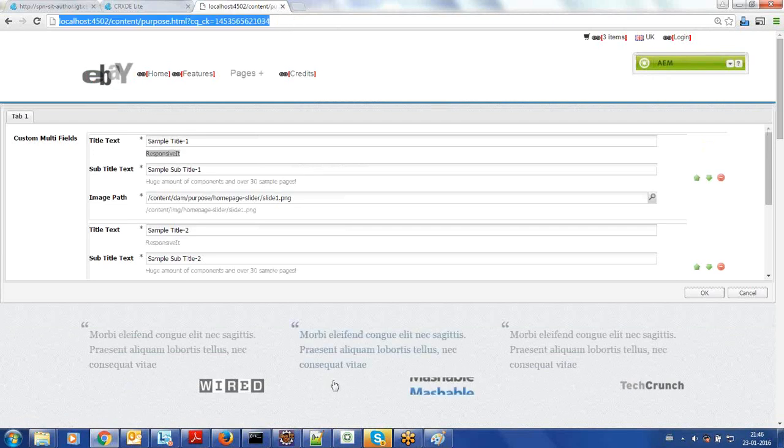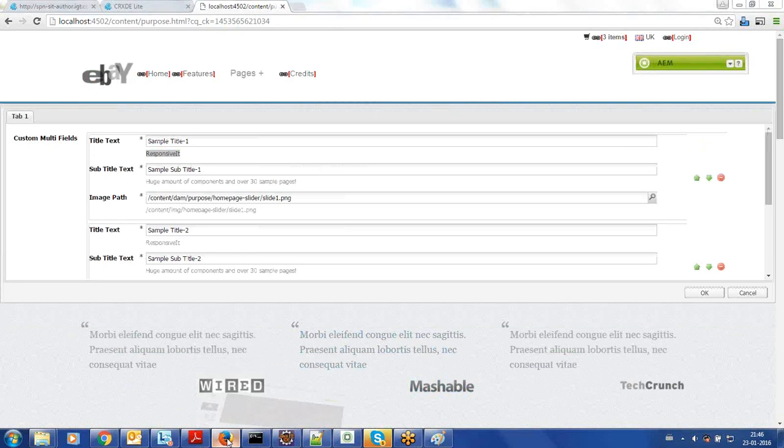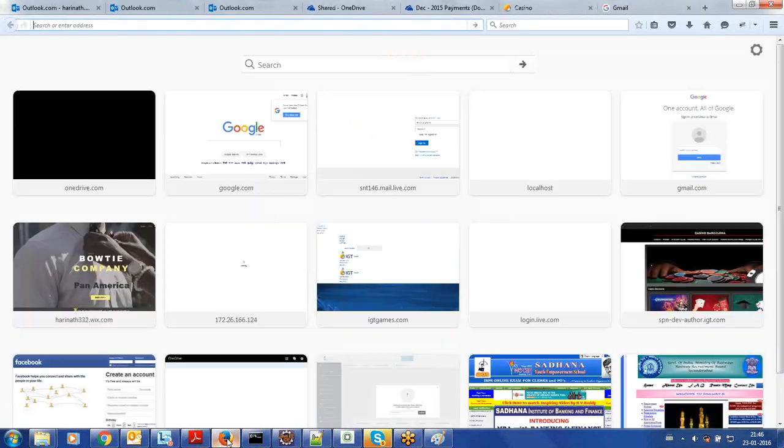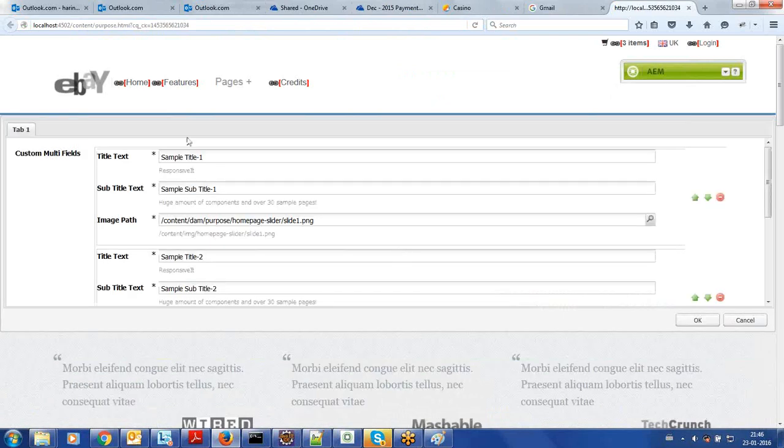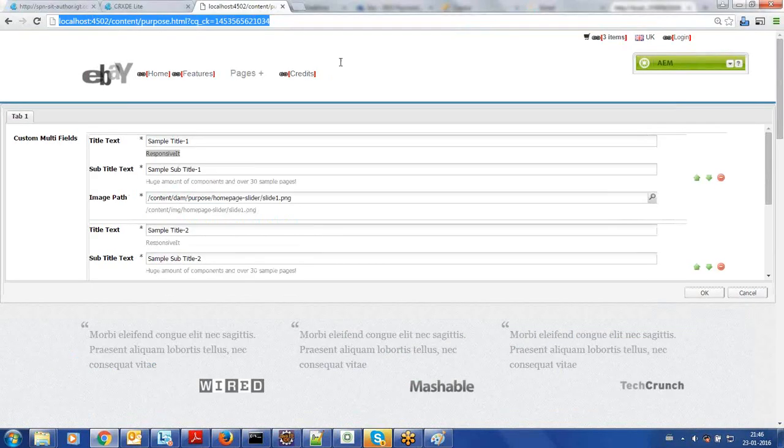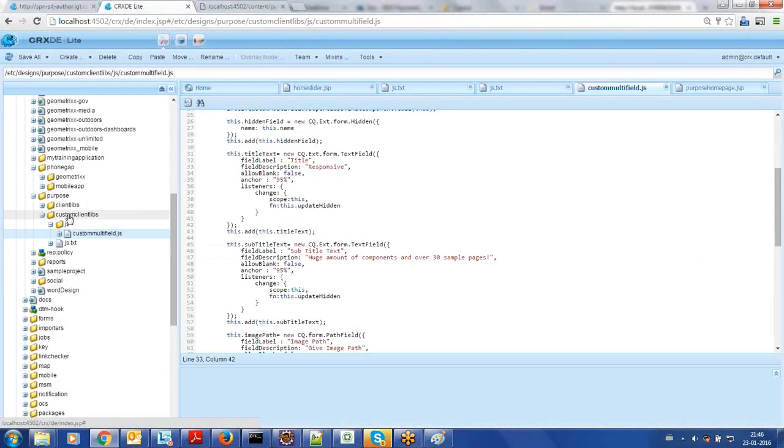So open it in Firefox. It's good to go with Firefox. Sometimes cache makes problems. Don't get frustrated. Still getting that one only. Just hold on. I think I have opened something wrong.